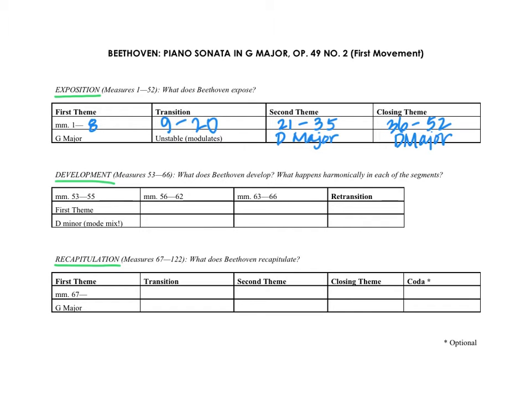It's interesting that while the average listener may not have noticed the change to a new tonal area, a move away from the main key takes time and great emphasis. It's as if the composer is trying to convince you that G is no longer the main key and therefore has to spend time in D major. Compare the length of time in G major as opposed to D major in this exposition on your grid.